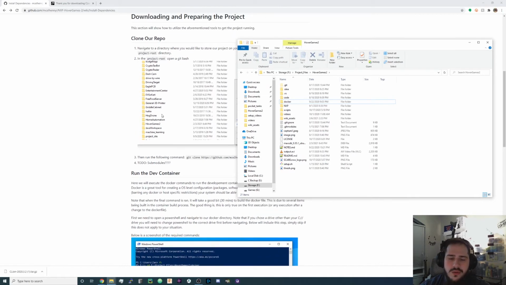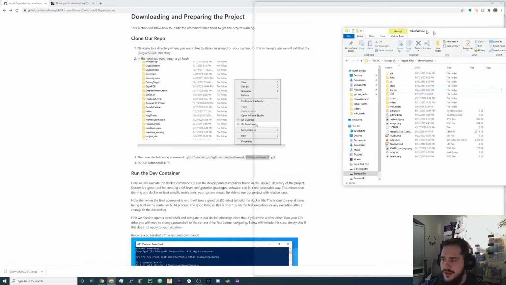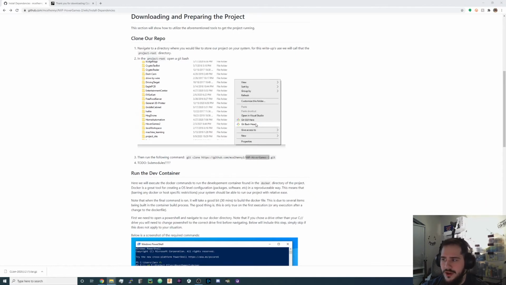Now, our wiki is still a work in progress, so as you can see, we have some to-dos here. In the future, we're going to have submodules for various things, so just keep an eye out for those changes, as this video won't encompass those changes, but you can refer back to the wiki here to get all the information. And this video is more of a helper rather than the end-all be-all.